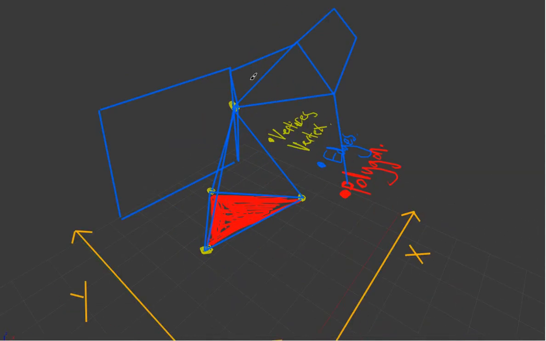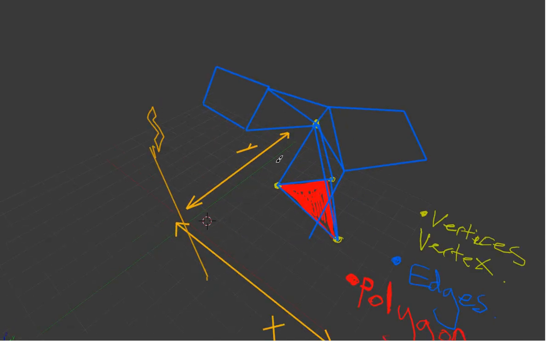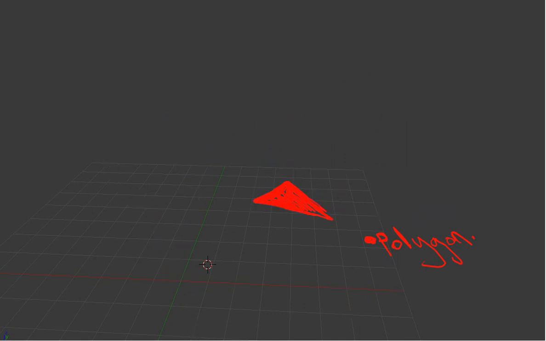This is 1, 2, 3, 4, about 5 polygons. So thousands would be like this. So the polygons are so small in these that it gives the illusion of a curved space. But it would be very, very boring and crazy and maddening to have to make graphics like this every time.